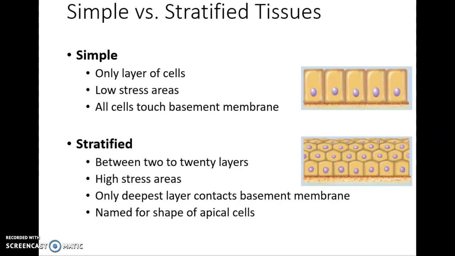So you can look here at the basement membrane again, but when we're looking at cells and trying to identify their shape, we need to understand that we're not looking at just this first layer. We need to look at the top layer to be able to identify what shape this is. Down here we might think, oh, these are cuboidal. But in actuality, if you look up at the top layer, they are squamous.